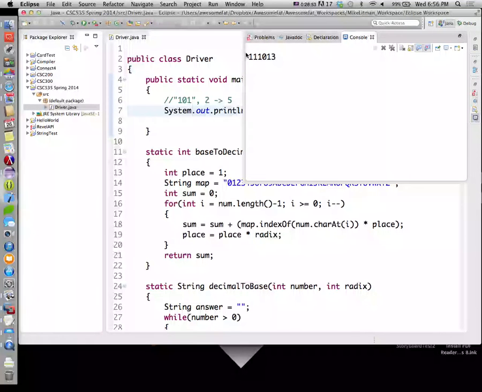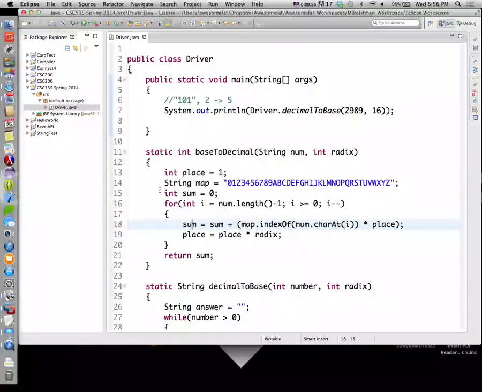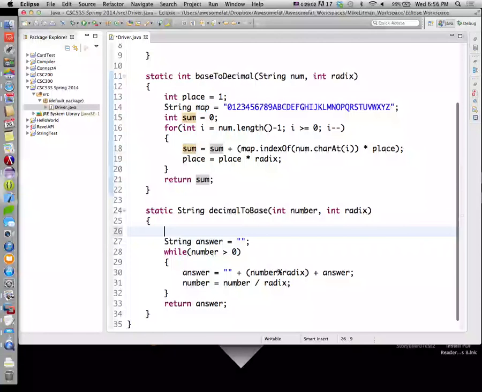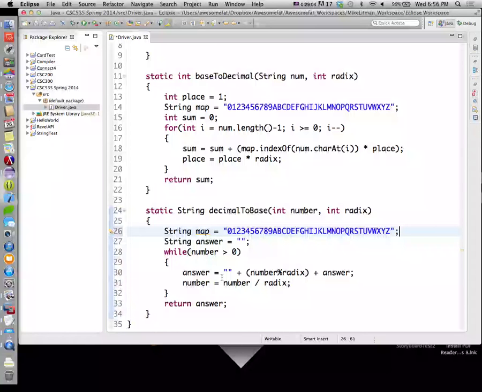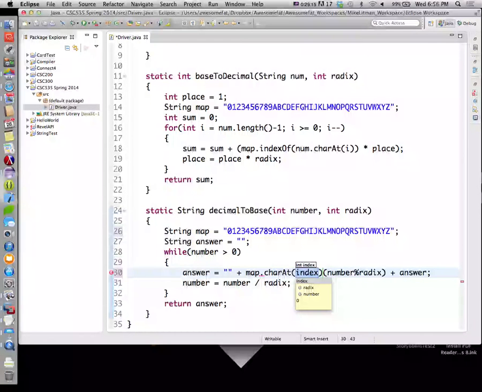Make sense? So to finish this, I need to actually do my mapping. So I'm going to grab our string map here. We'll duplicate that in decimal to base. And instead of concatenating on number mod radix onto our answer, I'm going to concatenate on map.char at that number mod radix.